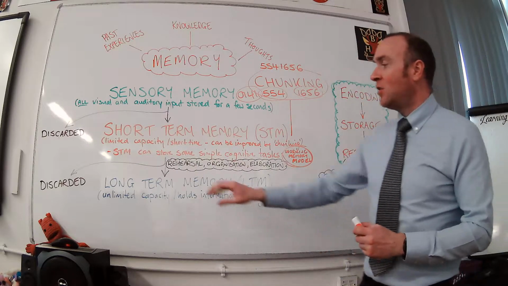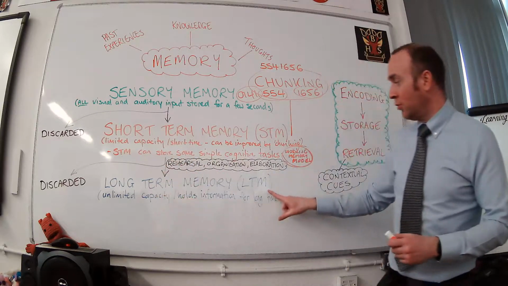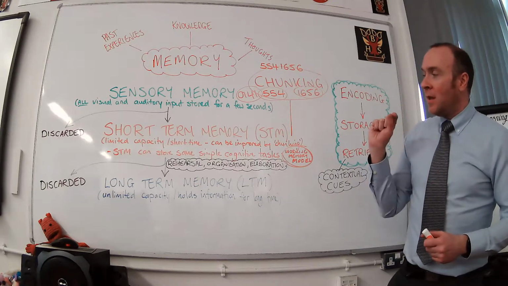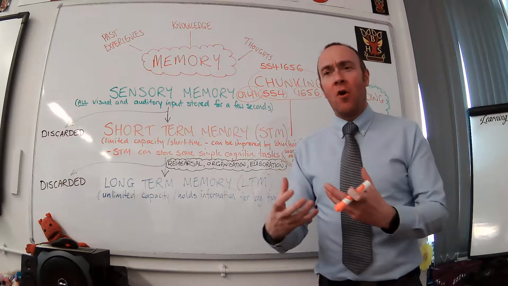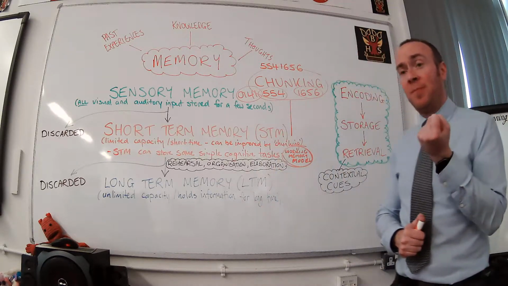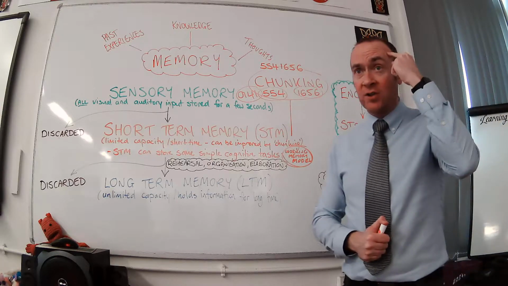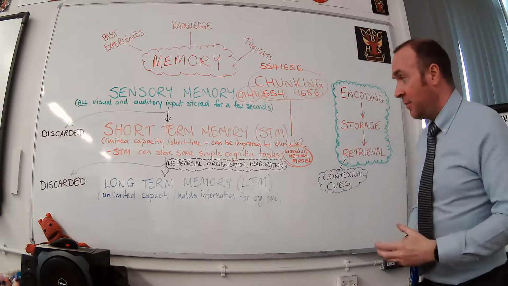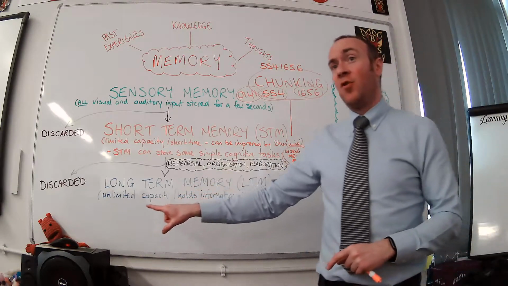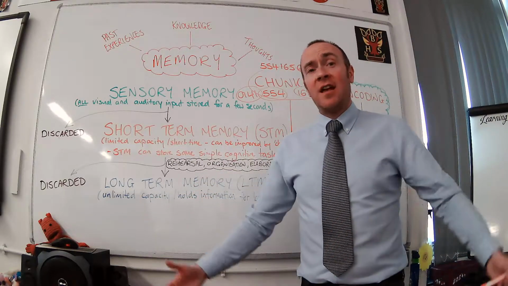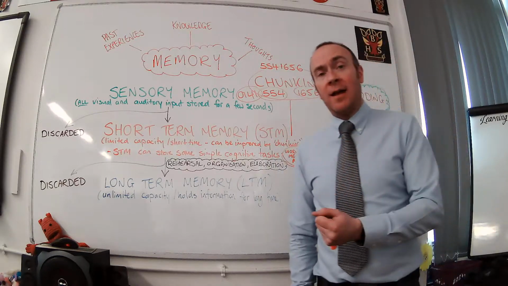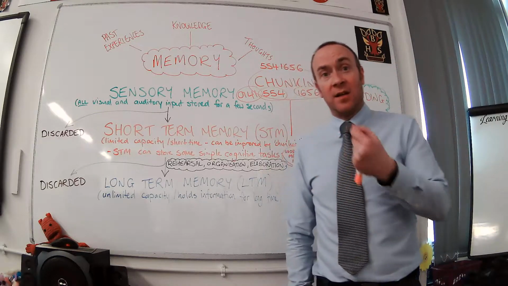And when it gets into long-term memory, also known as LTM, that's it become an actual piece of knowledge. It's become an actual thought that you have and you can keep. It's become an actual piece of information your brain has stored. Long-term memory has unlimited capacity, and that's very hard to prove. But as yet, there is absolutely no evidence of any human who's ever had a limit to the amount of things that can be remembered.